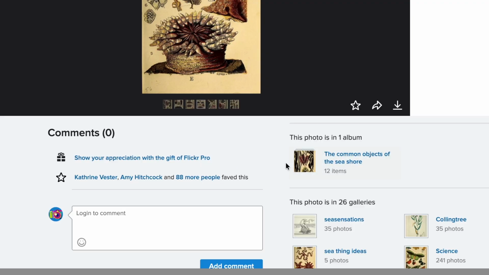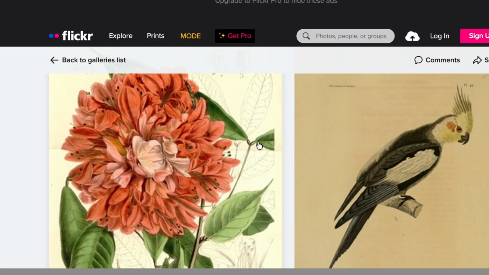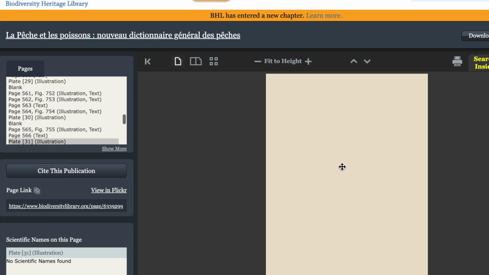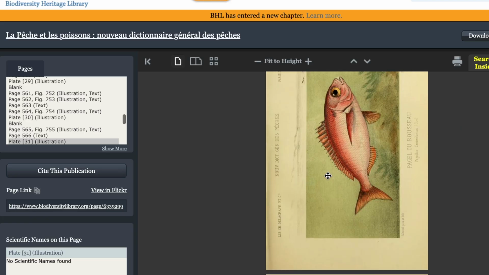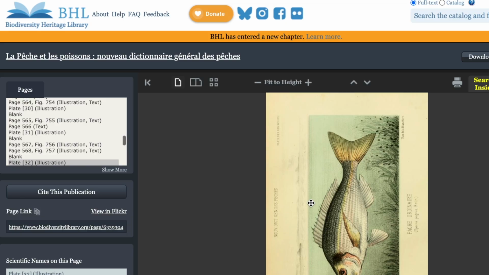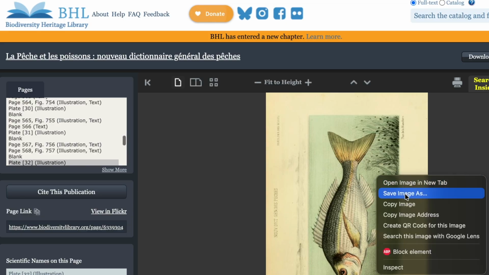I have found their search a little bit more difficult to use because it searches pages within these scanned books, but if you go to Google Images and you type in the term or species that you're looking for, and then you put the term Biodiversity Heritage Library next to that, you might be able to find things a little bit faster. Sometimes these will link to blog posts from the Biodiversity Heritage Library, sometimes they'll send you to other Flickr albums, but eventually you'll get back to the place where these pages are actually uploaded, and you can take images from these scanned texts pretty easily once you're there. Again, there's some really beautiful images here, and I encourage you just to explore it to see the kind of art that's represented in these old textbooks.